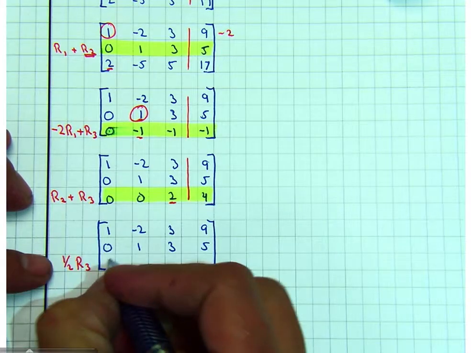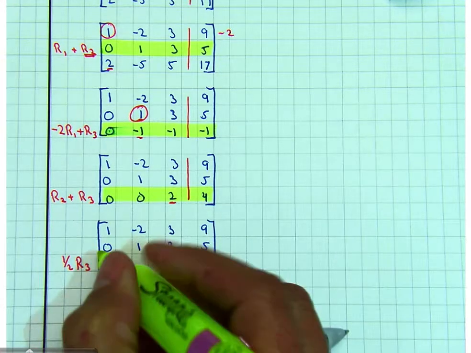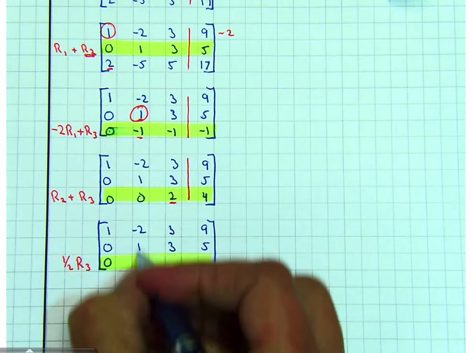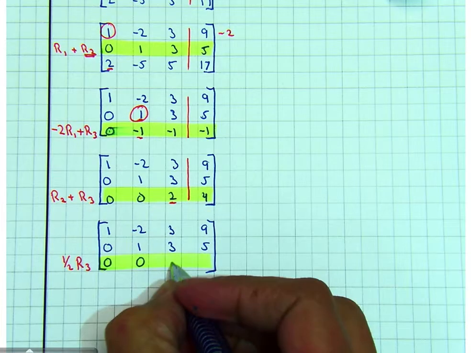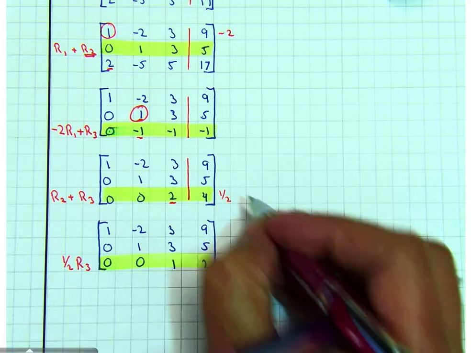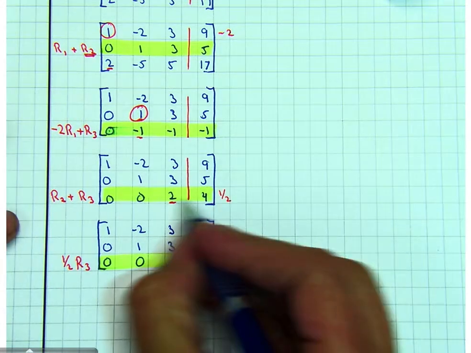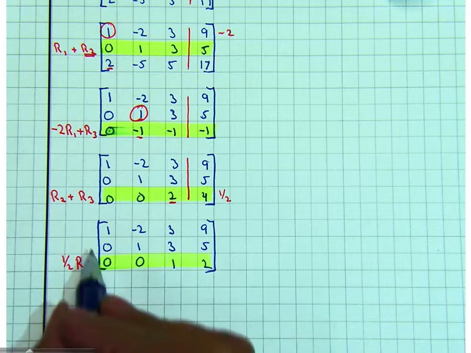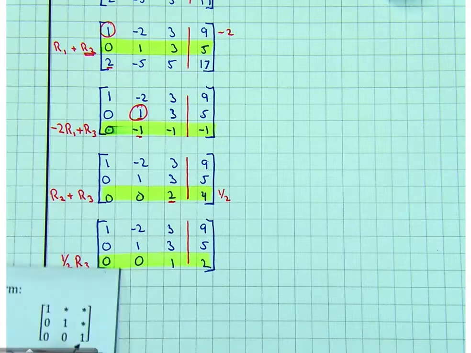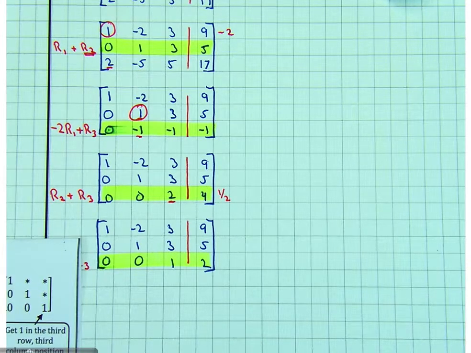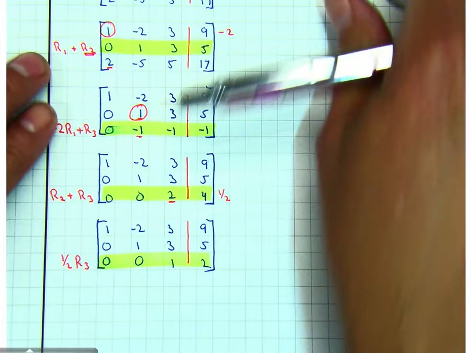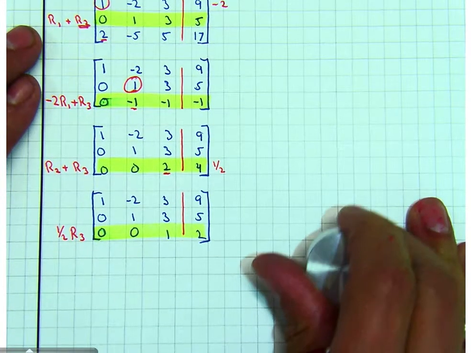So it gives me 0. This is the only one that I'm changing. So half of 0 is 0, half of 0 is 0, half of 2 is 1, half of 4 is 2. And I usually do write it down in here. So just everything by half. Now that I have it in this form, I have it in row echelon form, where I have my zeros on my triangle underneath.